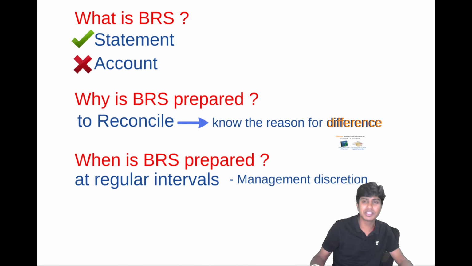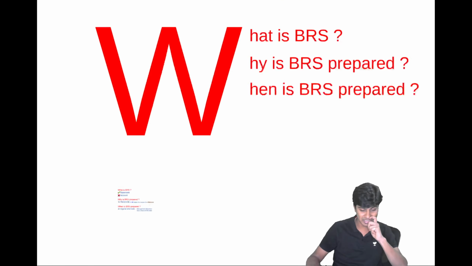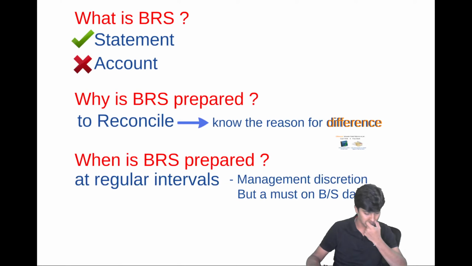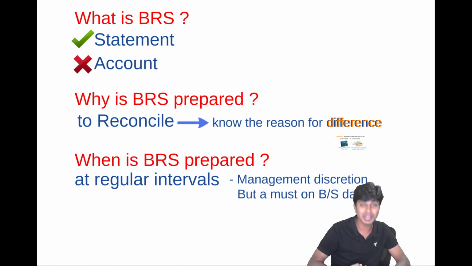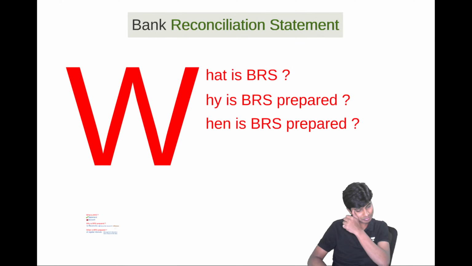So it is a management discretion as to how often they want to prepare BRS. BRS can be prepared on a weekly, monthly, quarterly, half-yearly or annual basis. But it is mandatory that you prepare BRS every year before you prepare your financial statements, so it is mandatory to prepare it before the balance sheet date. At other times, it is at your discretion. You can prepare it any number of times a year, depending upon the scale of operations that you work in.